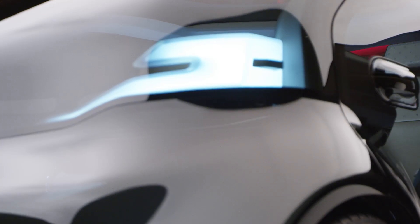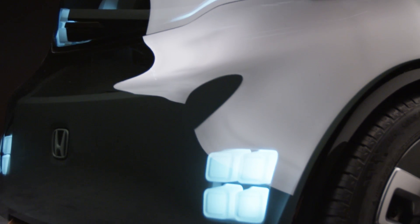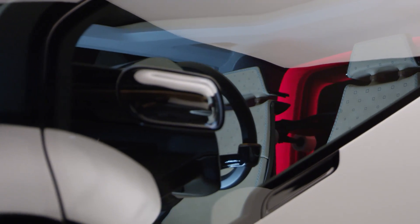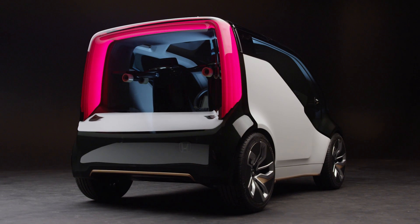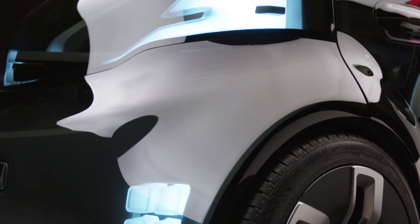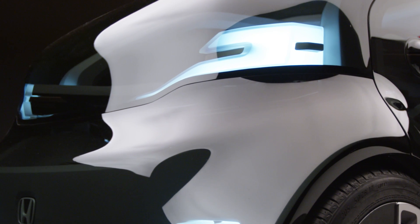For the NeuV lighting, we really wanted to make something that had this kind of floating glow to it, so that when it's still and turned off, it kind of blends into the environment a little bit — it's like this polished stone. We have this upside-down U shape for the tail lights that's very distinctive, as well as the front fascia that has these very unique headlight forms.